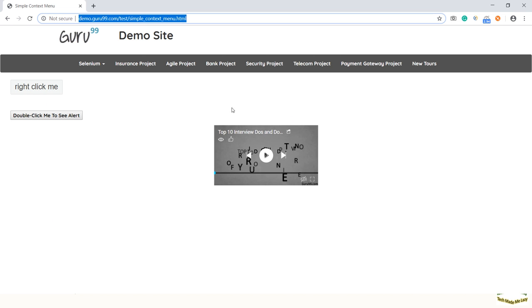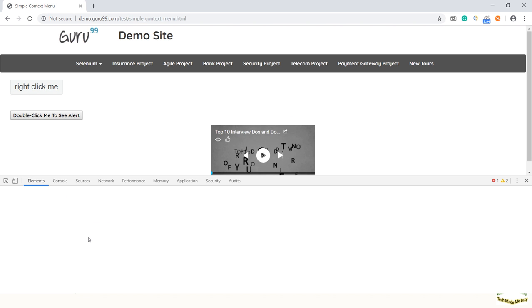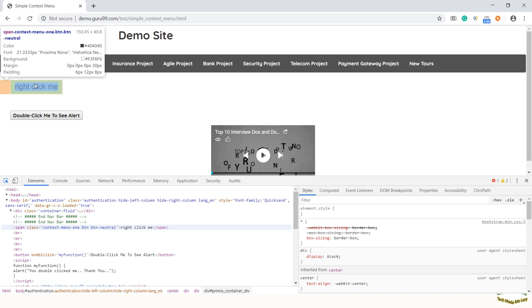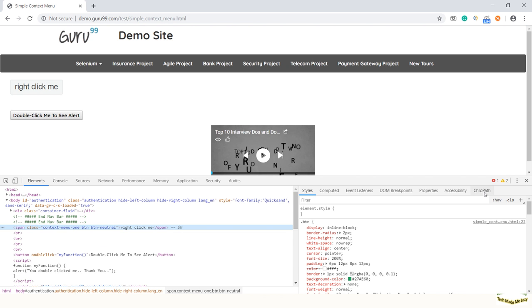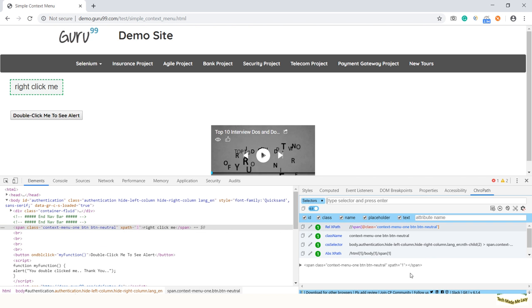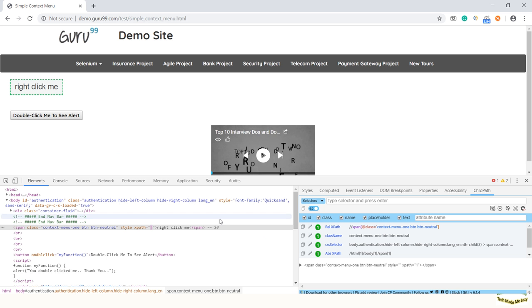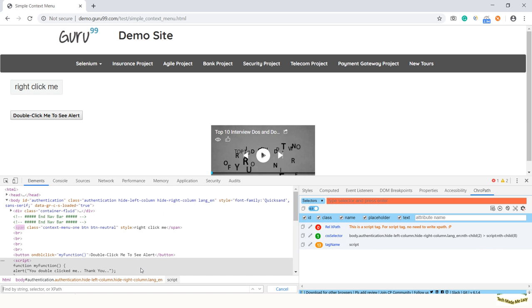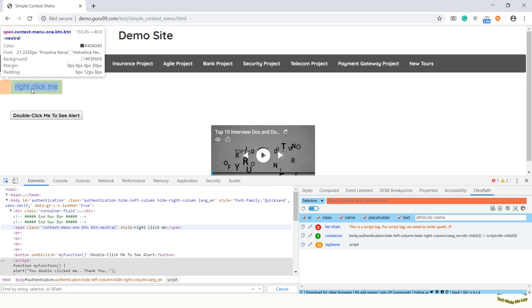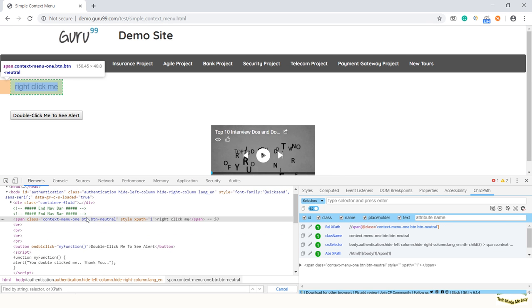Wait, before that I need to locate the element for the right mouse operation. So right-click and inspect the element. The element is here, a span, this one.